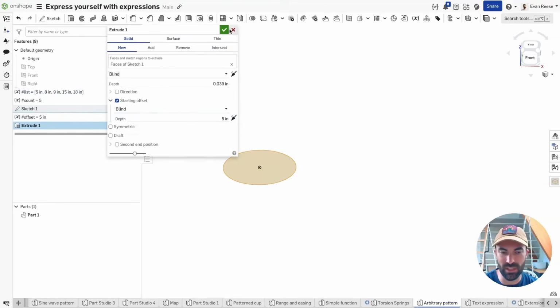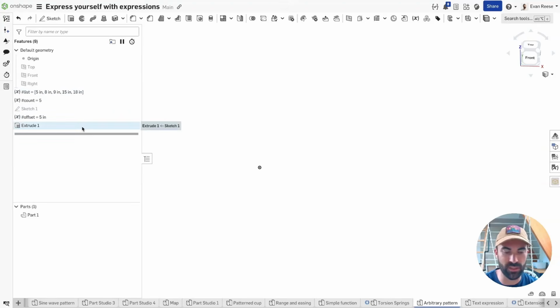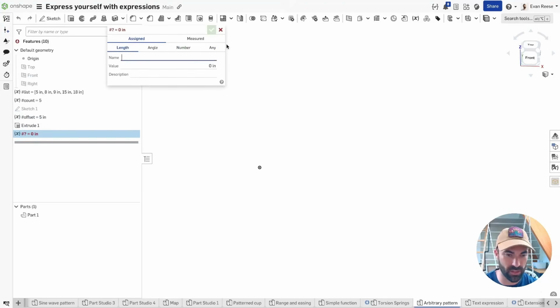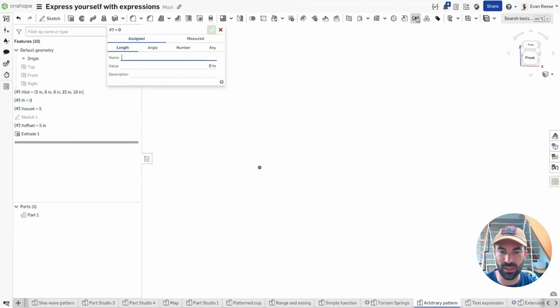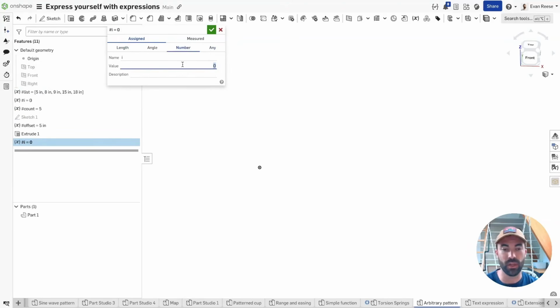Now, what we actually need to do is be able to iterate through the list. And in order to do that, we're going to use a variable to iterate through that. So I'm going to create a new variable called I. Hopefully this will make sense in a second if it doesn't yet. And I'm going to leave it at 0 because that's the first index we want anyway. So I is going to be at 0. Doesn't really matter too much where I put that. And then what I'm going to do is declare I again. And this is similar to something I covered in the previous video where I'm going to increment this value because I'm going to use the linear pattern with feature patterns.